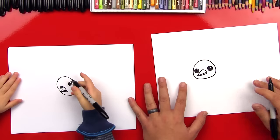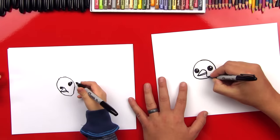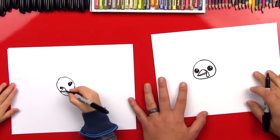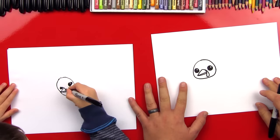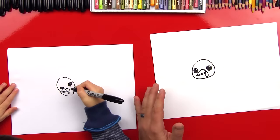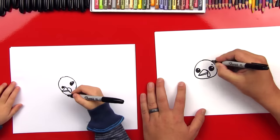Nice work, man. Okay, now we're going to draw the little red thing that hangs down from his beak. Do you remember what that's called? Yeah. What? A snood? Yeah. Yeah, snood. That's a weird name, huh? So we're going to draw a big raindrop shape that's coming off the side of his mouth. And it's a little U shape or a J shape. And you can start right here, come down, and then back in. And J shape. Yes. Down. And oh, you did it. That looks really good.